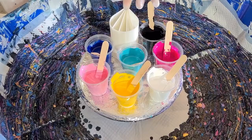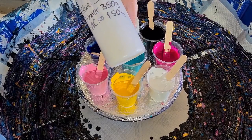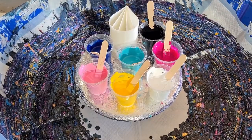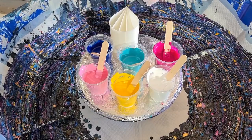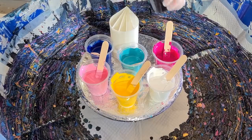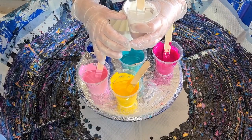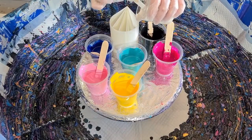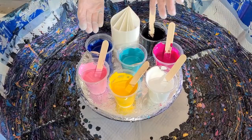Exactly the same colors made up the same way - I used the glue water and GAC 800 mix, equal parts of that to my paint. I'm going to put the black in first, same as I did, but not as much black - it really took over. The color that goes in first is going to come out last; that's going to be your center. So just remember your center is small, and if you put a lot of paint in it, it's going to take over. Put small amounts of color in first and then you can make your layers bigger as you go along.